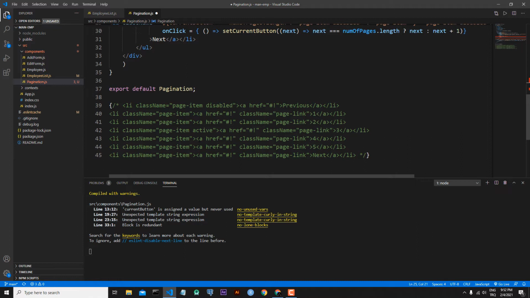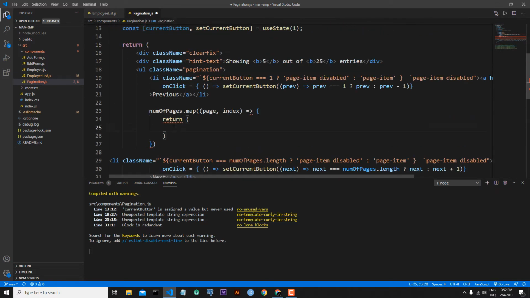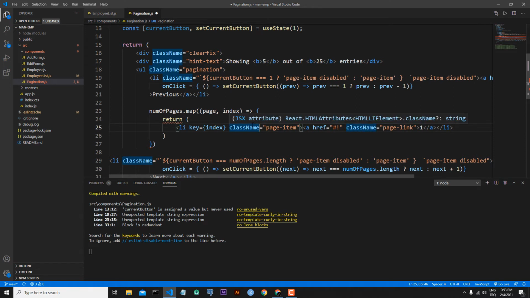So let's go back to our template, and here let's copy this one with Ctrl C and Ctrl V. Here first key will be an index, and here if current button is equal to the page, our active page will be the selected one. So let's copy this one.